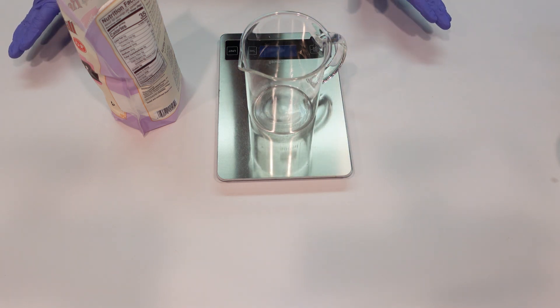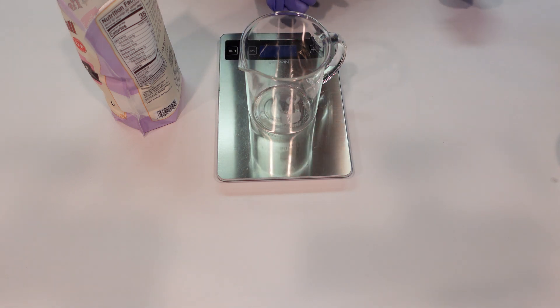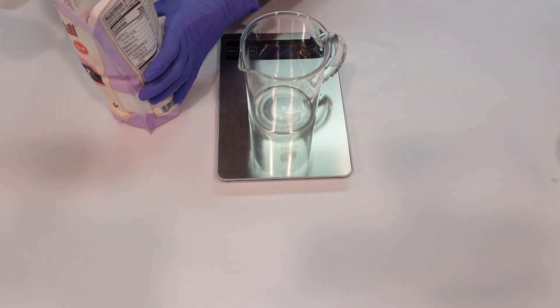All right, so it's important to note that since we are making an emulsified product, meaning we are going to be combining some oils and waters together, it's really important that your workstation and all your materials and your tools stay very clean. Make sure you sanitize all your equipment and your workstation before you get started. So the first thing we're going to do is go ahead and weigh off some ingredients that belong to our oil phase. Now we have three phases in this formula: we have a heated oil phase, a heated water phase, and then a cool down phase.